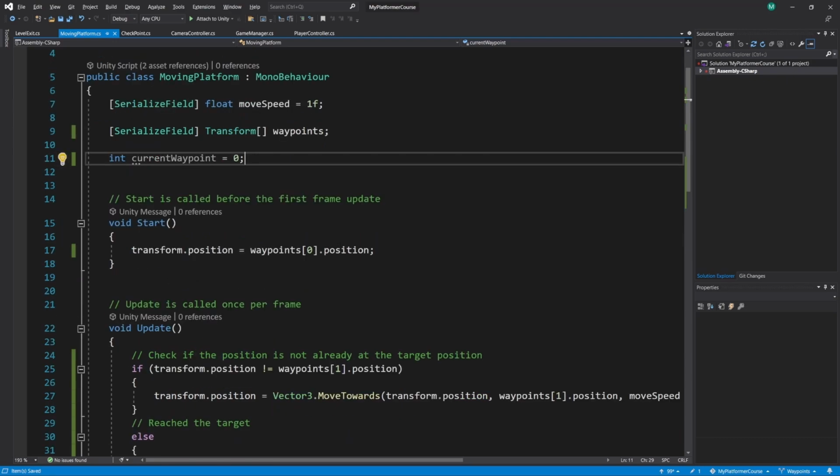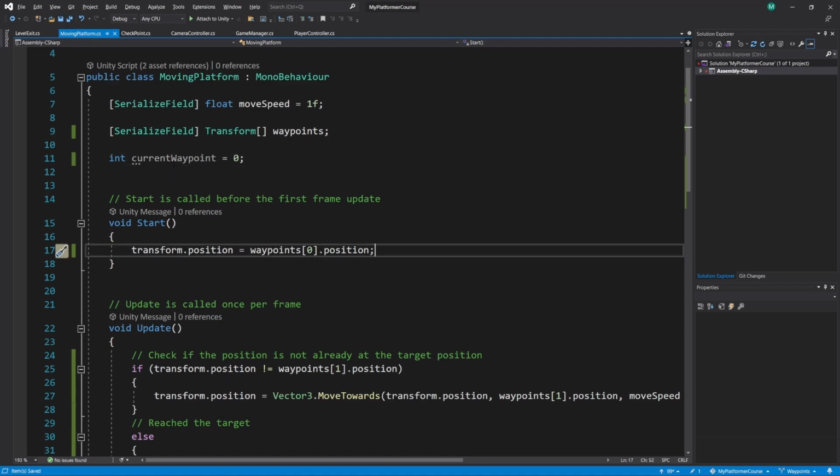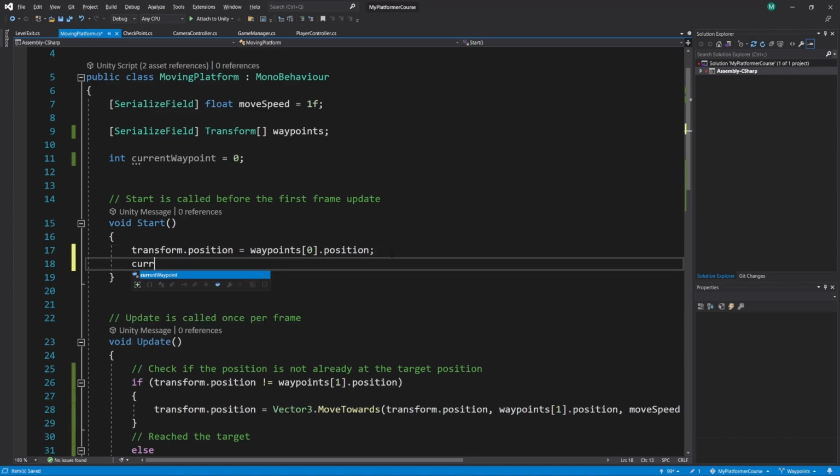And what we should probably do and start here is we move our platform to waypoint 0, the very first one. So if we're already at 0, we're going to want to make our current waypoint 1. And if you remember previously, I showed you we could do current waypoint. Actually, we could do it multiple ways. We could do current waypoint equals current waypoint plus 1. So that's one way to do it.